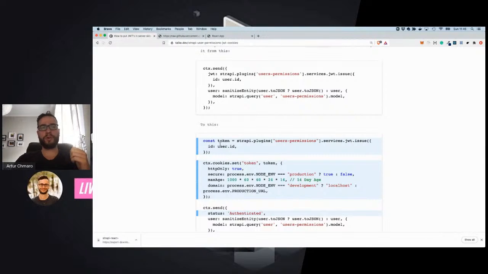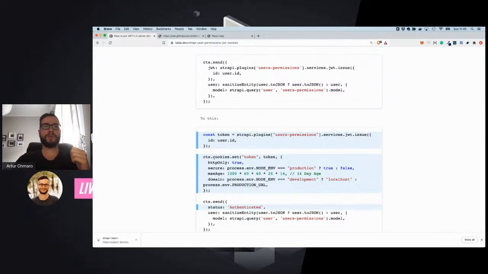So we'll, of course, generate the token, but we also will set a cookie. And this cookie will have a flag called httpOnly. This flag means that from the JavaScript world, you don't have access to this cookie. So you cannot write something like document.cookie and get the name of the cookie. It's impossible. Then we also have a secure flag, meaning the cookie is only sent within secure HTTP calls. And of course, we want to have that only on production. So we have this check here.